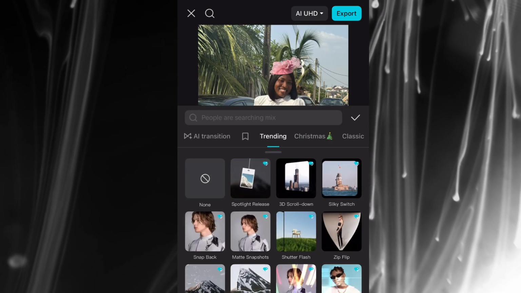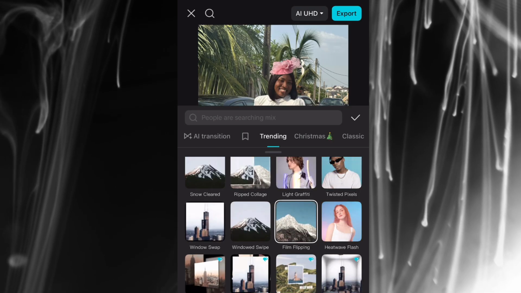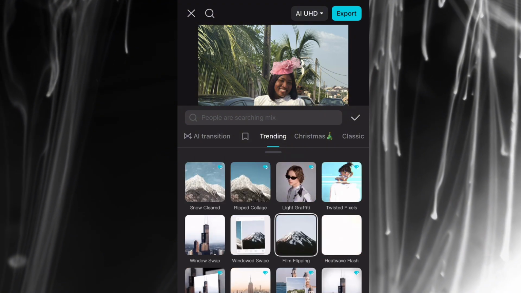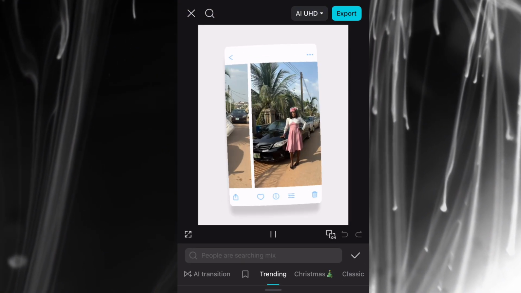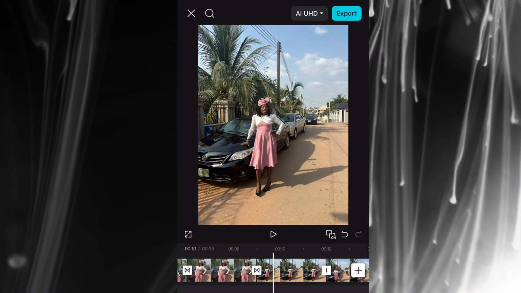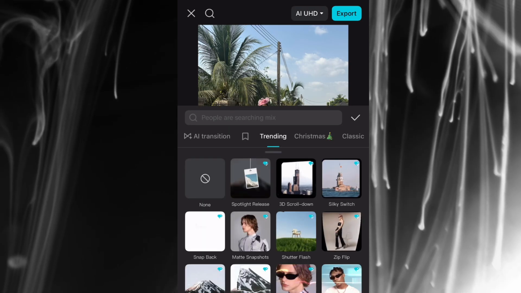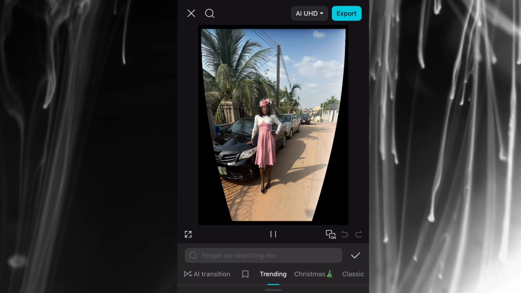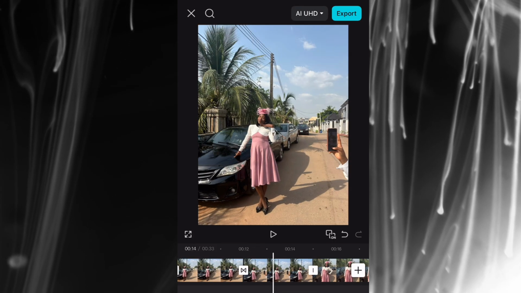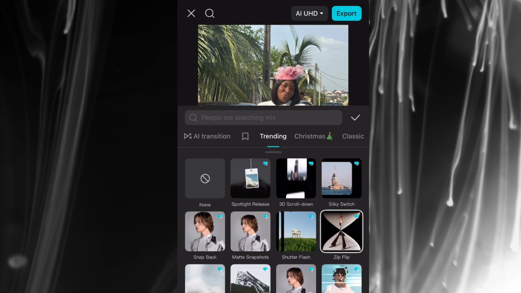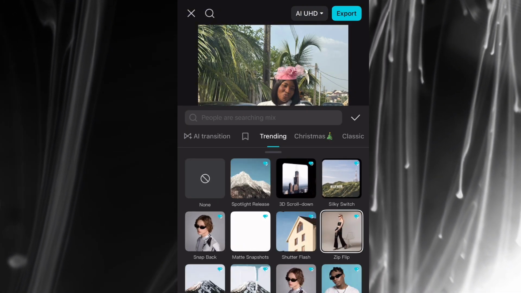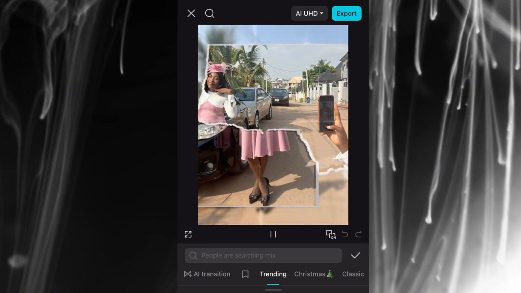Now click another transition. Let's pick another one. You can decide to use the same transition for everything, okay? So that's for this. Pick another one. Let's pick this one. Now come over here, pick another transition. Guys, follow me step by step, okay? Don't miss any step.